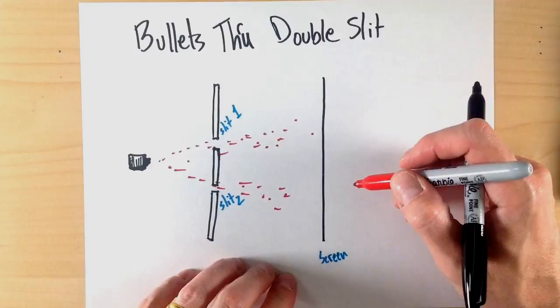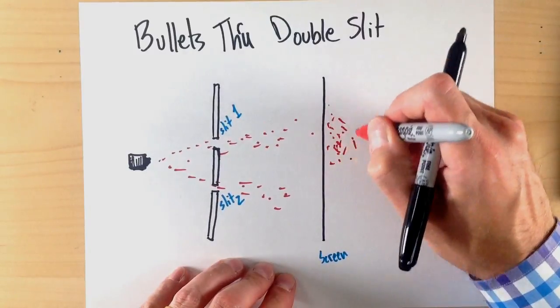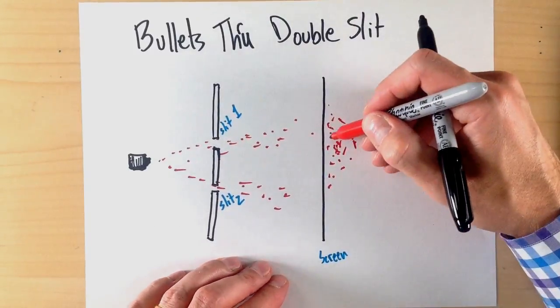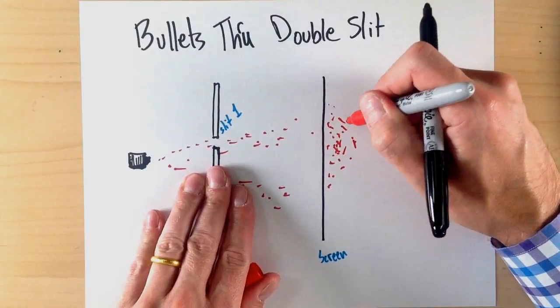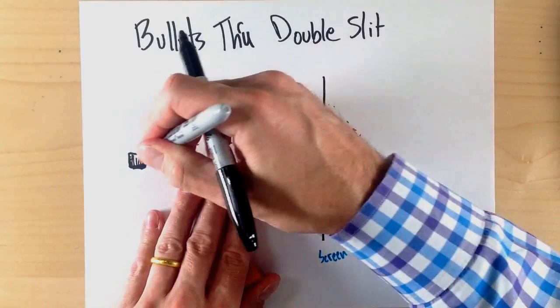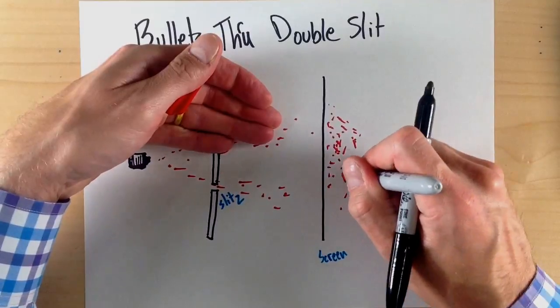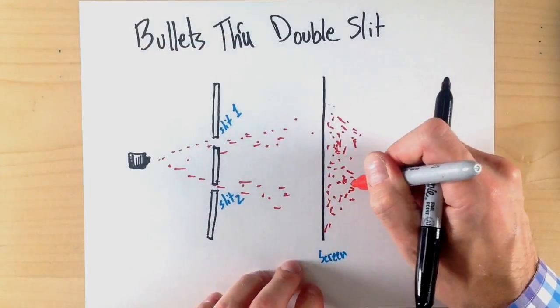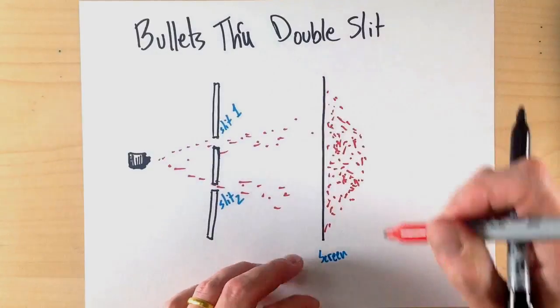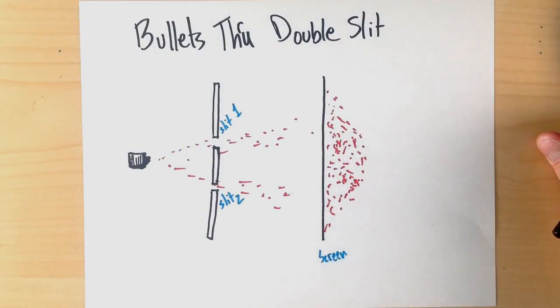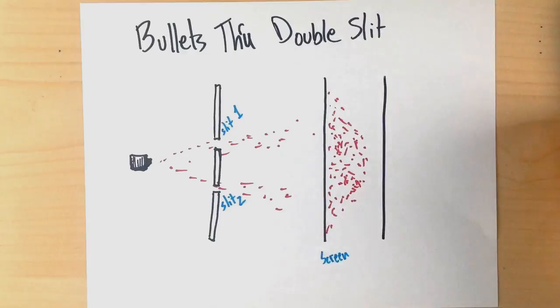And if we have bullets being shot through, what we would expect in this case on a screen, for example, could be over here is that we should imagine a collector that could count these bullets. And so if we imagine what would happen here, we would see from one of these slits, we should see just one of them. So if we covered up one of the slits and have the bullets coming on through, we should see most of them centered on the region directly at an angle that goes from the gun through the slit and all the way over here. And if we did the opposite and we covered that up, then we would have a similar kind of distribution here. And if they're close enough, then we would also start to get them to add up. And then we really couldn't see them as distinct.